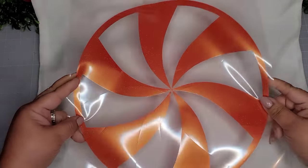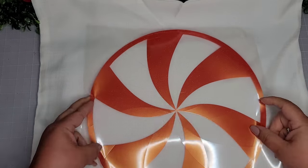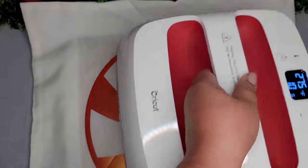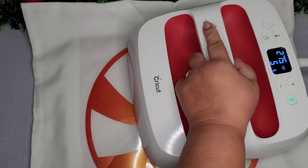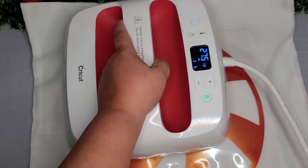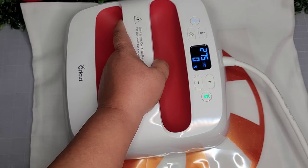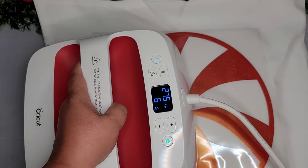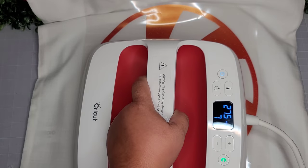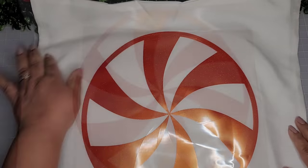And here is my heat transfer design that I created with my Cricut. So I'm just going to press this down. Using my EasyPress at 275 for 10 seconds, I will hold it down on each section of my peppermint because this peppermint design is pretty large. So I'm basically doing four quadrants or so, each at 10 seconds. So now I need to let this cool.